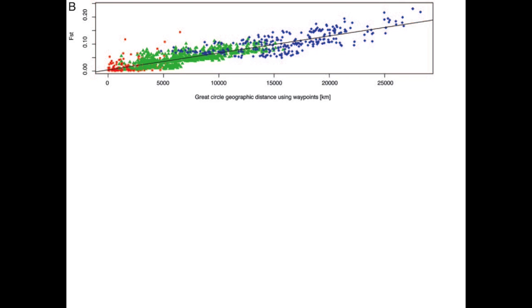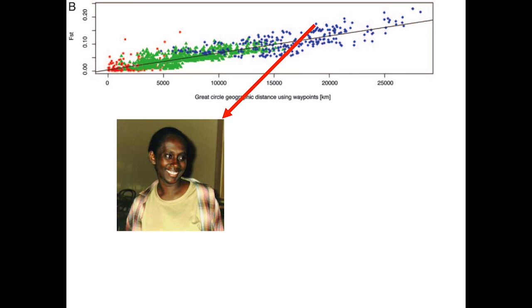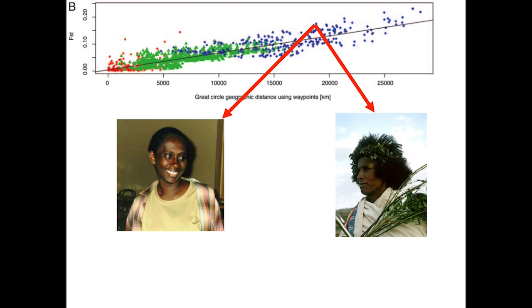So I'm going to look at two individuals who are from this one population, which you can see has one of the highest genetic differences at the molecular level. So here's one woman, and here's another woman. One of these women is from sub-Saharan Africa. The other one is from the island of Fiji. Now, a European woman, being geographically intermediate between these two, would be actually genetically closer to both of these women than either of these two women are to each other at the molecular genetic level.